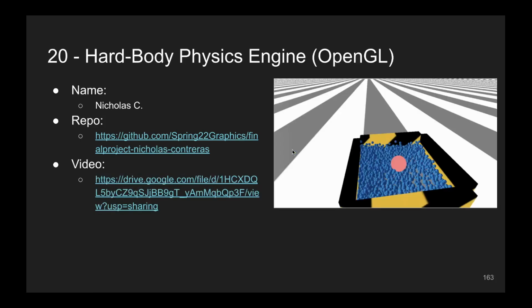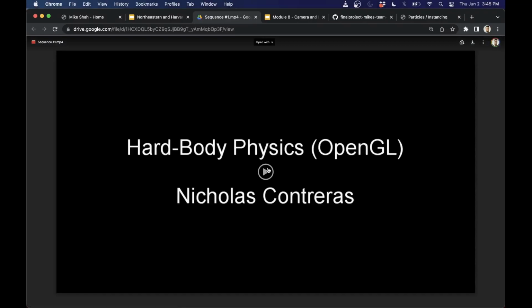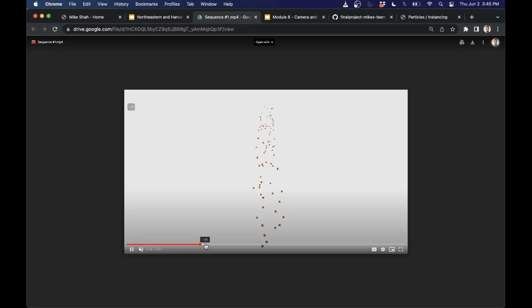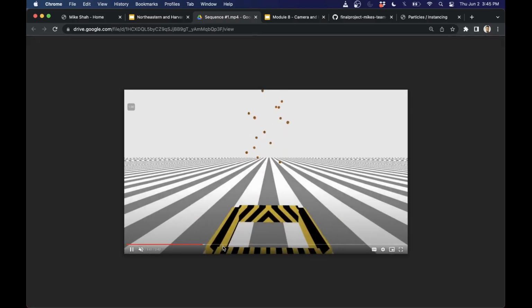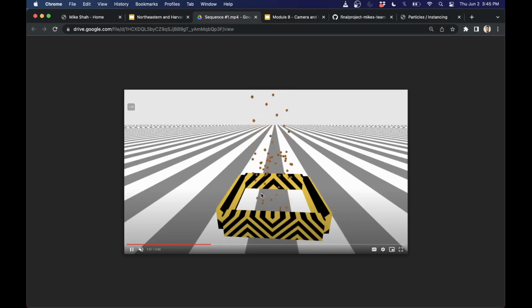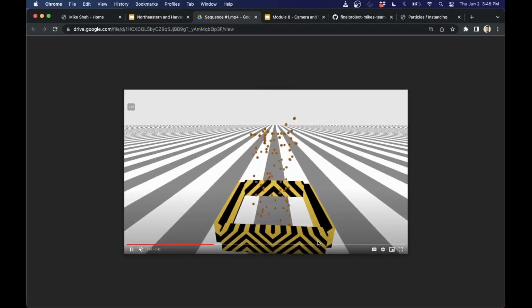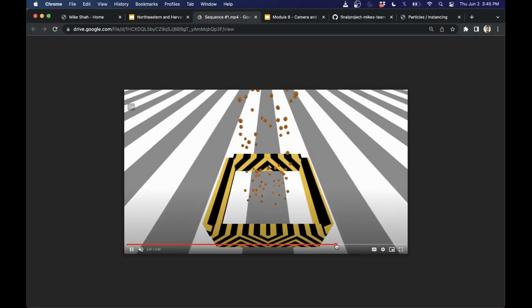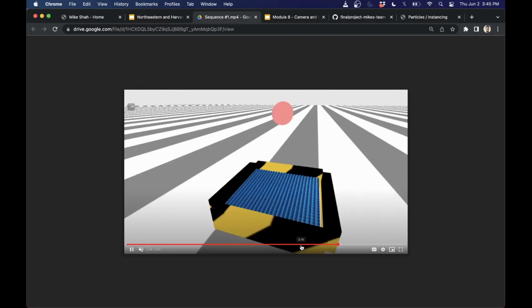presentation here. This is a physics simulation. This one's on Drive, so I can actually show you without getting a copyright notice. Let me just show it for a second here. But they did some cool stuff here. Let me fast forward it. So they built an actual physics simulation here. Let me speed it up just a little bit.